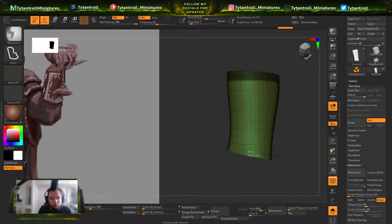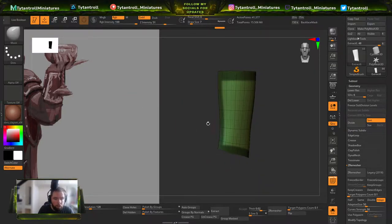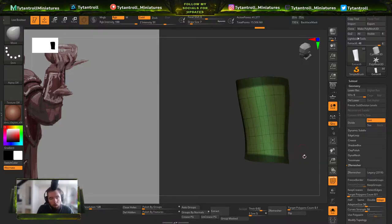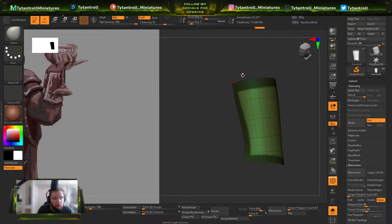And then I'm just going to mask around the rim like this. I want to try and get a consistent thickness throughout the whole rim. Not too fussed whether it is or not, but it's more of a preference than anything else. So now once you've got that, you can turn the mask lasso off and turn the mask pen on, and that way we can start creating our own little designs.